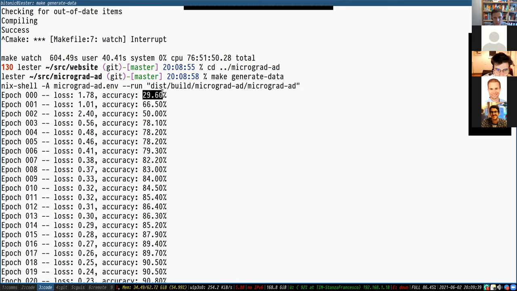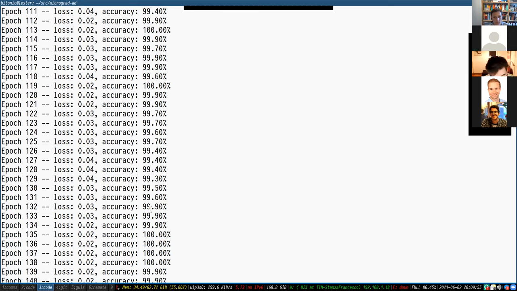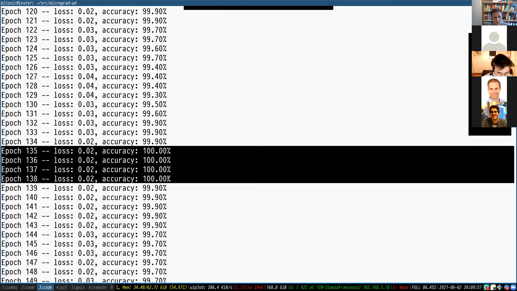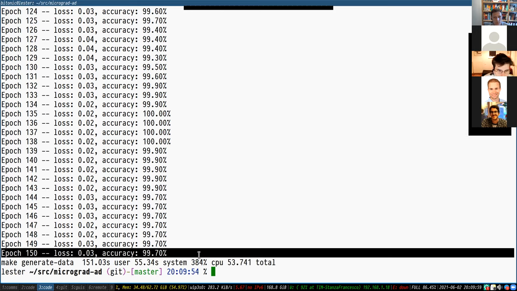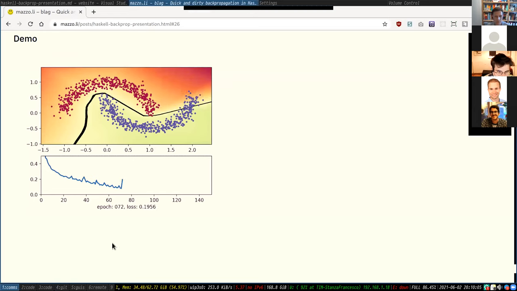So it starts out with 30% of the points accurately detected, which is of course really bad. And then we make quick progress to 82, 83, the accuracy steadily increasing. And then it gets to 99% and then it oscillates a bit back and forth. It gets to 100% sometimes. But it ends up being very accurate and with a low loss, which we are happy with. And this is what we are showing here.